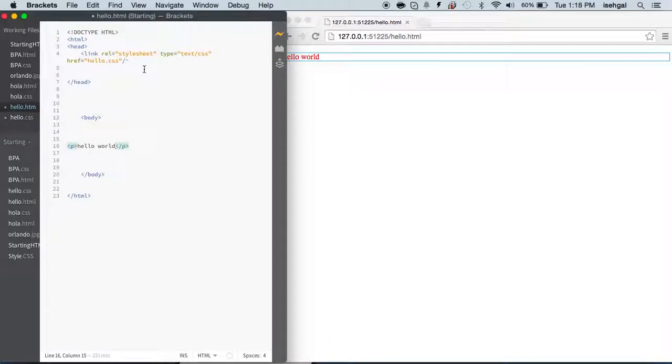So, now, here comes in the link tag. The link tag comes into play, and you're going to need this if you ever want to define an external CSS style sheet. You're going to need this link. So there's three components of this link. First is the rel attribute, which says, hey, this is going to be a style sheet. And the type, which specifies the text that I'm using is CSS, and the href, which says, hey, this is the exact name of the file I'm grabbing.